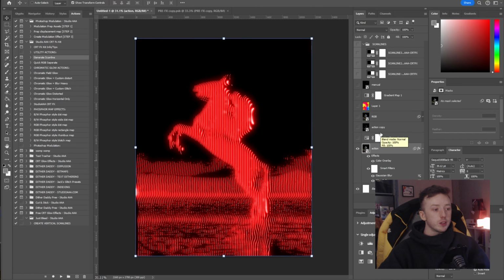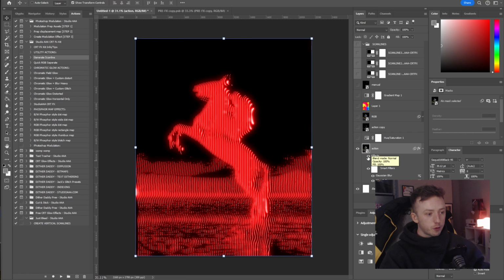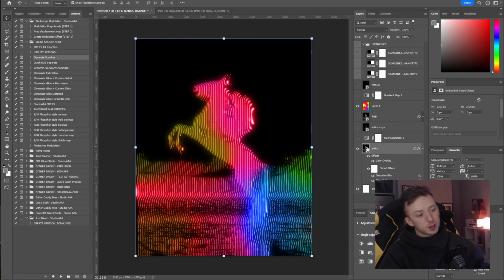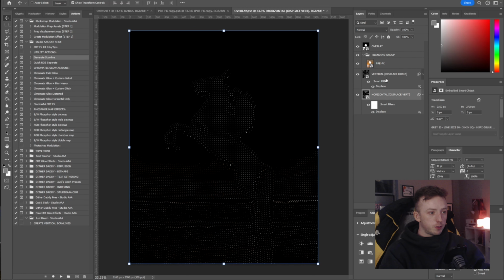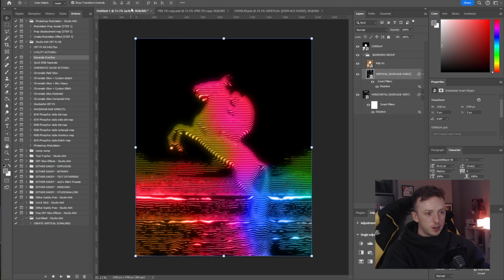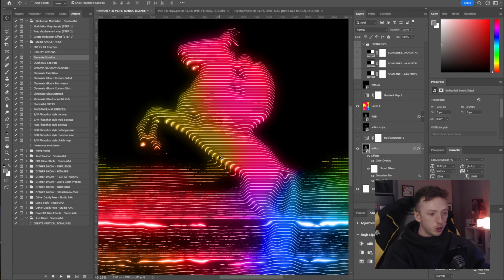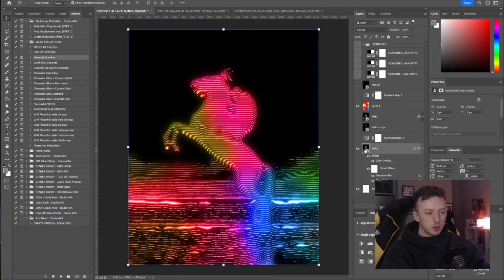If you follow the steps that I've just shown you here, for example, if I've colored it now, but I wish I did the other line direction, I wish I did it horizontal. Well, because you did it all with smart objects, you can go in here, swap the horizontal out for the vertical, Control S to save, and now you still have your colors, but it's on the alternative effect.